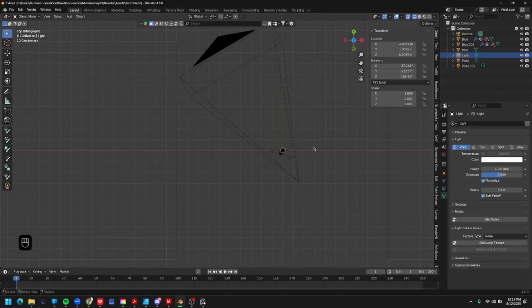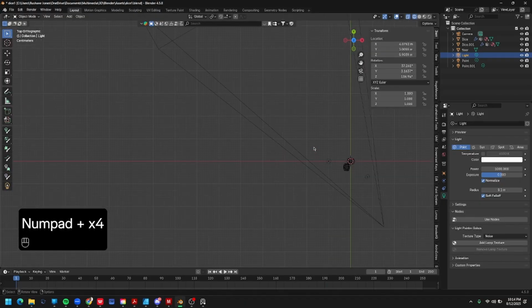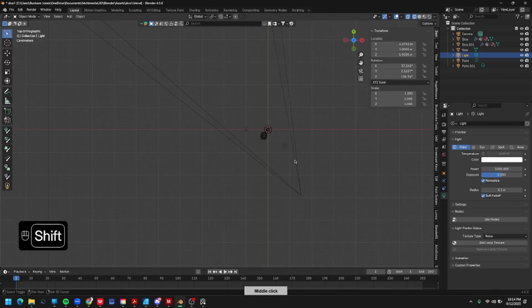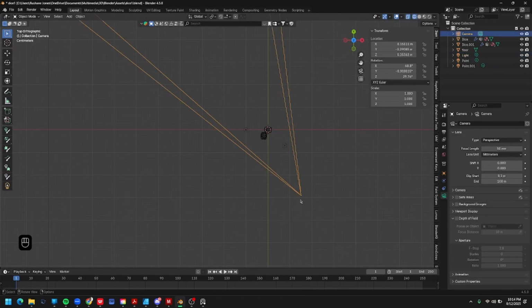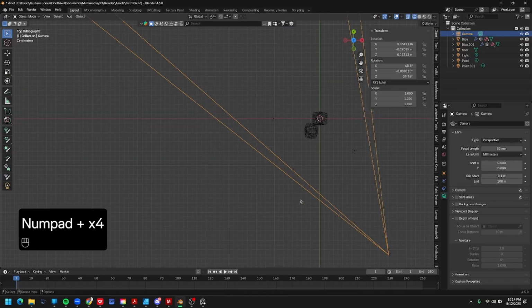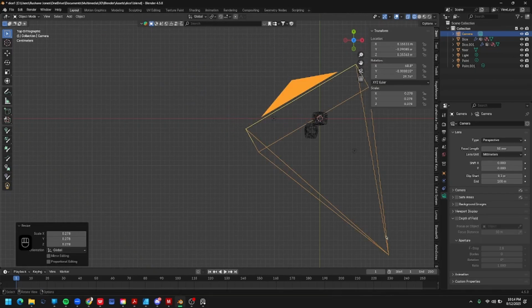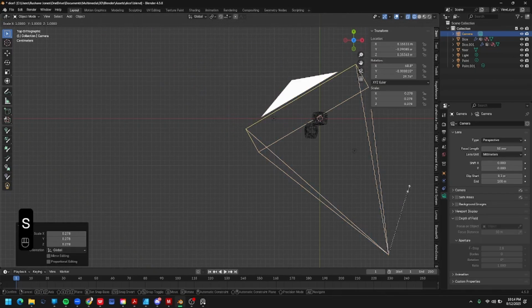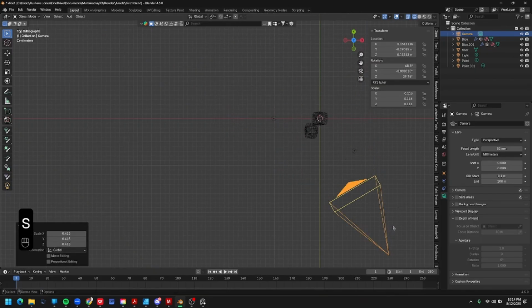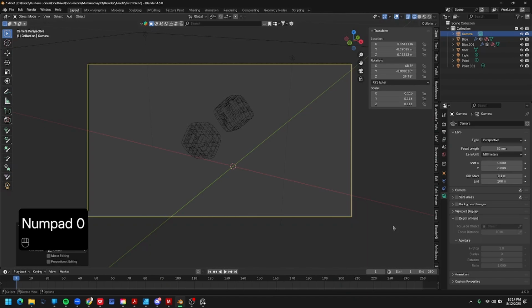And in wireframe view, this is what this looks like. The camera is very large. You can actually scale that down. You won't really change anything much with your view, because we're still seeing the same thing.